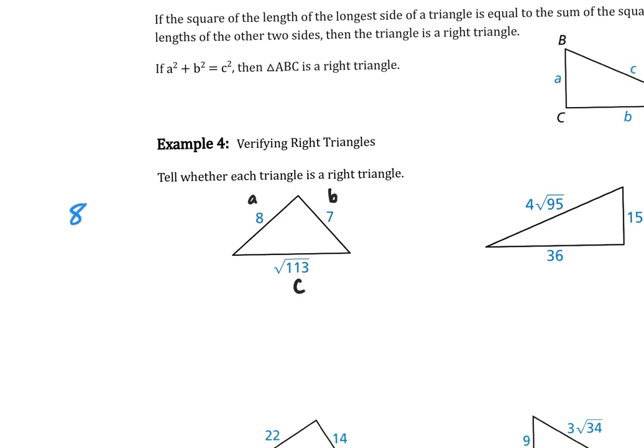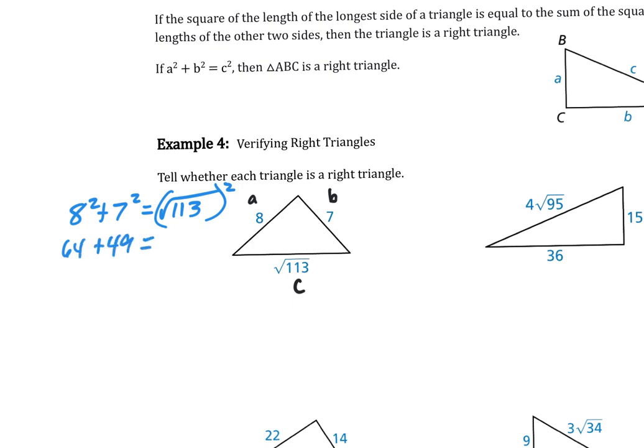So here's what we're going to do. We're going to go 8 squared plus 7 squared equals the square root of 113 squared. And it kind of looks like this is difficult to do. And really, to be honest with you, you probably don't even need a calculator here, okay? Unless you don't know what 8 squared and 7 squared are. Maybe you need it for that. But 8 squared, those are the numbers that we should start to be able to recognize more and more. So 8 squared would become 64. 7 squared would be 49.